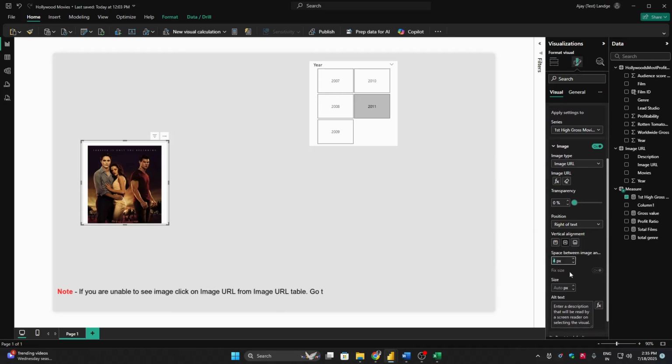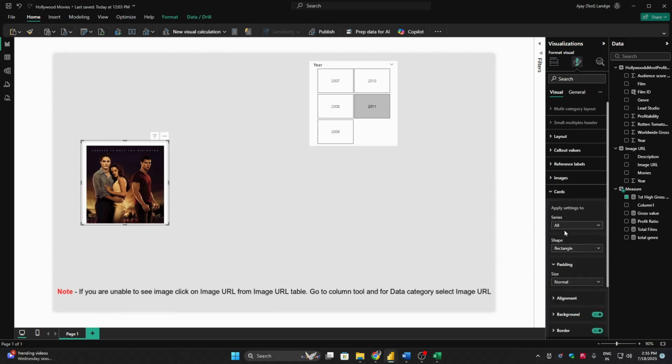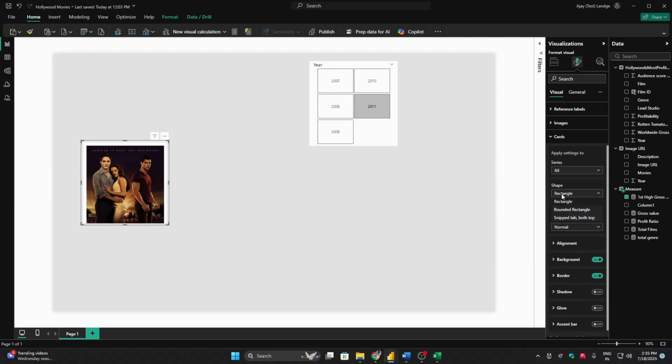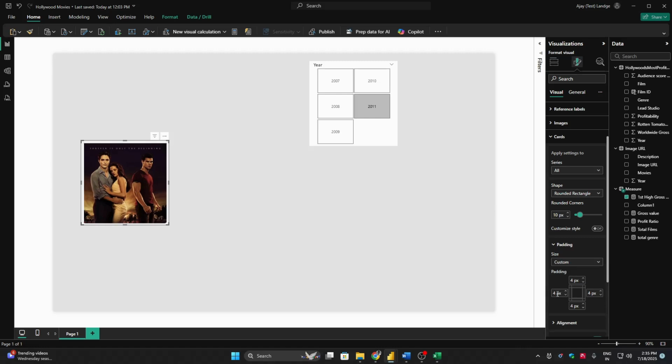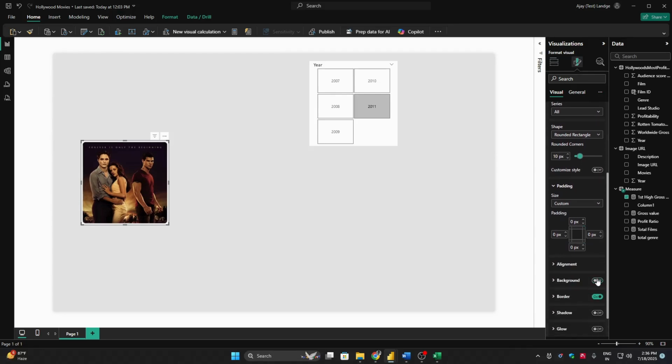We want space between image, press 0, go to cards, rectangle, on the rectangle make it 10%. Go to padding, custom, we don't want 4 pixel, make it 0, 0. Done. We don't want background.